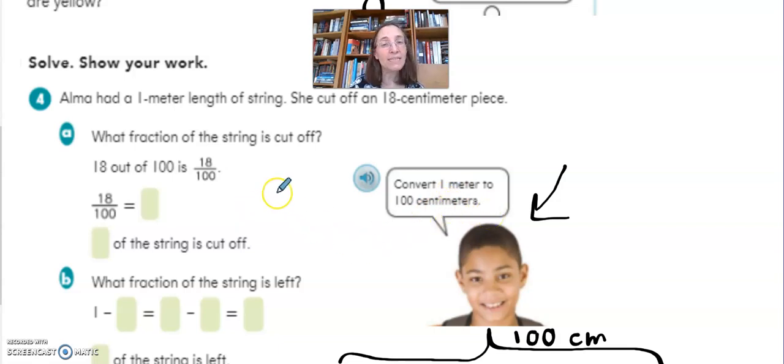So we could write those 18 centimeters as 18 100ths. If we were to simplify it, we would divide by a common factor. 18 and 100 are both even numbers, so I'm going to divide by 2 halves. That would give me 18 divided by 2 is 9, and 100 divided by 2 is 50, 9 50ths. 9 has another factor of 3, but 9 is not a factor of 50, and neither is 3. So this would be the answer that we could put right here as we write out our sentence.